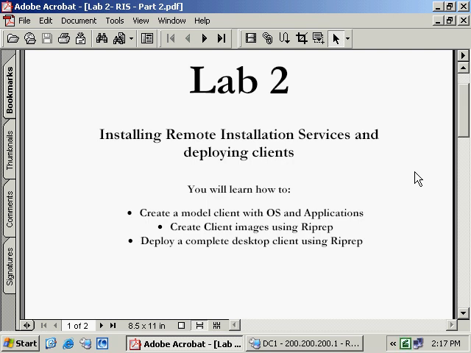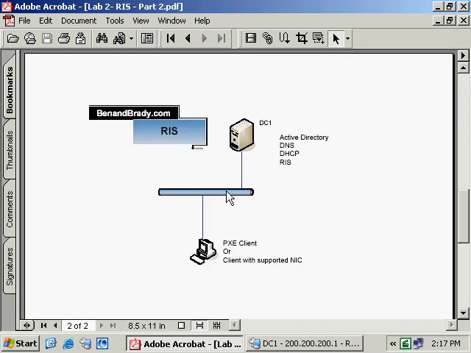It is important to know that, let me take you to the diagram over here. These are our two computers. Now, let's say that the size of the hard disk on DC1 is 80 gigabytes, and then you take an image. If you recall, on DC1 you should have at least two partitions on a hard disk: the first partition where Windows Server 2003 is installed, and a second partition on which RIS is installed, and the two partitions have to be separate based on our previous discussion. So you have one big hard disk, 80 gigabytes, with two partitions.